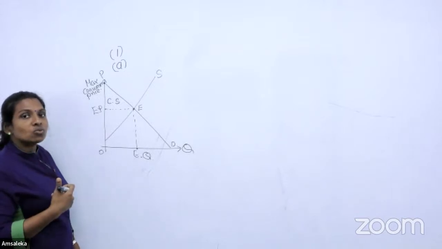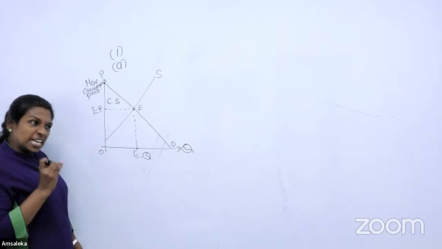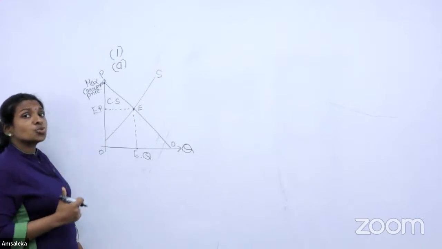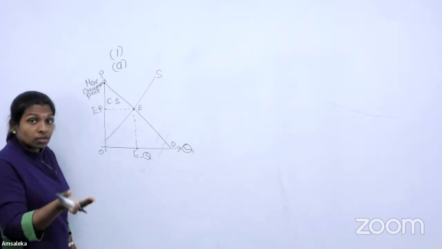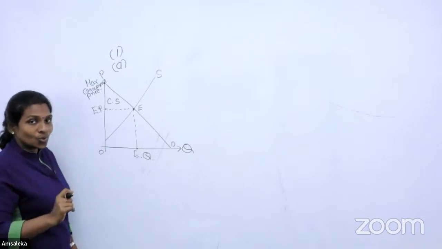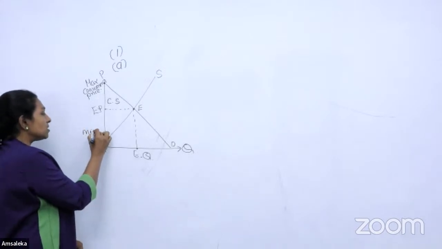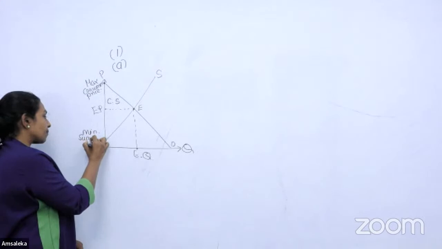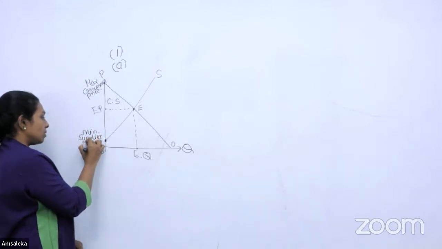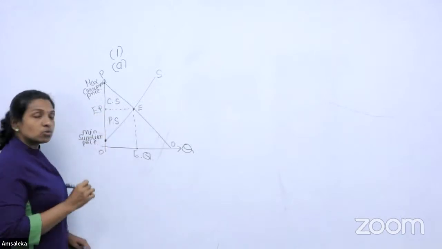Likewise, the supplier is also a human being. He knows very well the least price at which the product should be given. But is he going to reveal that minimum price he wants to sell the product for? No. They know what the least price is. This is the minimum supplier price. So this is known as producer surplus.